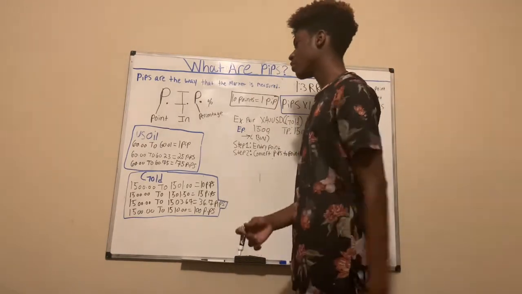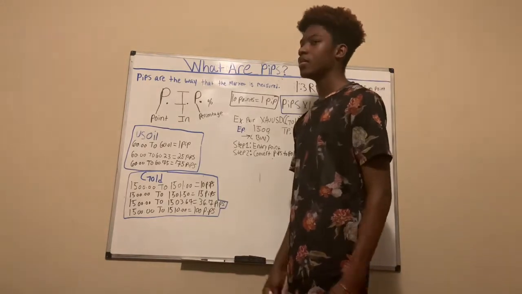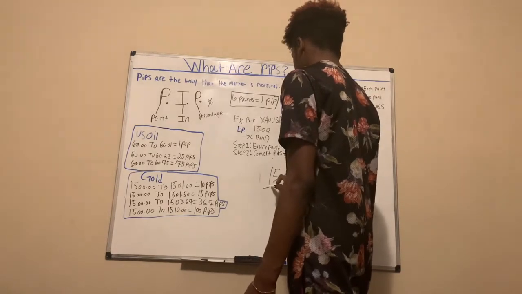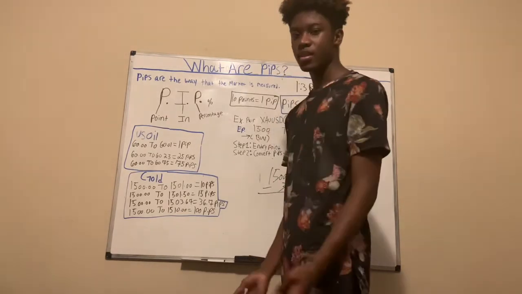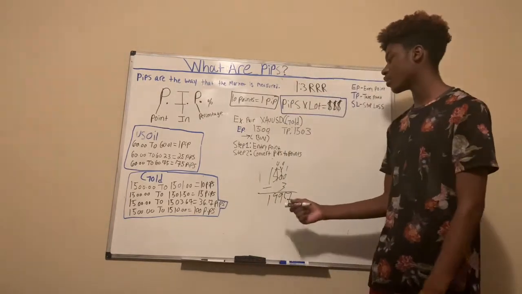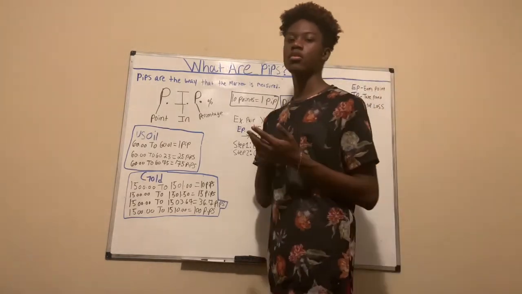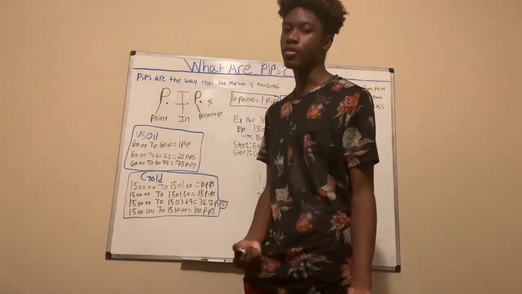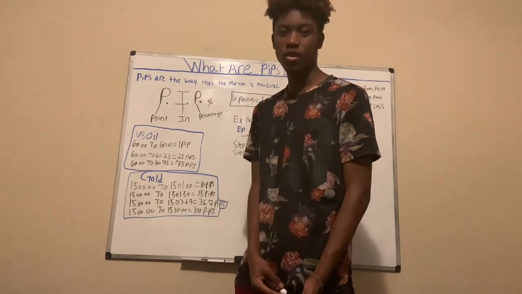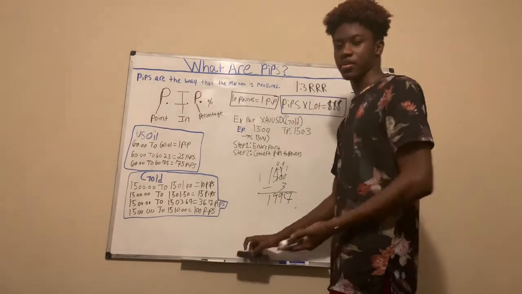Okay, what if I got a 30 pip stop loss? What if I take away 3? Again, you just take away 3. Simple. 1497. That would be a 30 pip stop loss. Now this is a 1 to 1 risk to reward ratio. I don't recommend you do a 1 to 1. I recommend you do a 1 to 2 at bare minimum. Please, Dog Squad, I'm begging y'all, do the 1 to 2. But if you want to do the 1 to 1, that's cool. But we're gonna disregard this though. We're doing the 1 to 3.